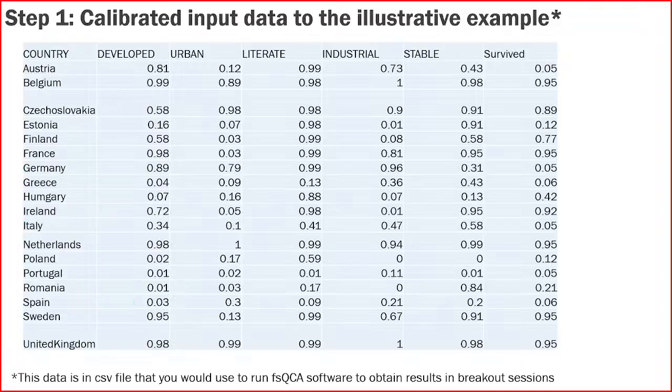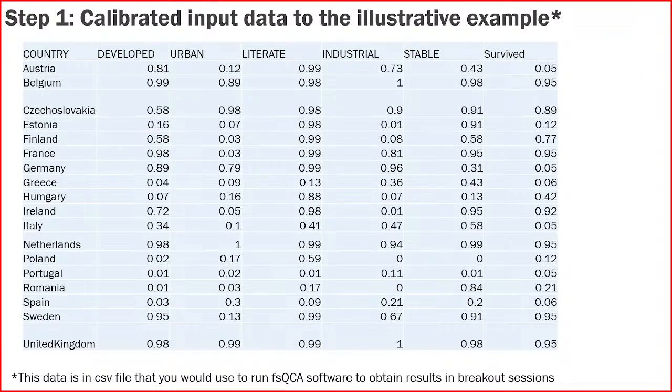And the Excel sheet that we circulated actually had that data file that would be used to run this software now by Ahmed. So these are the 18 countries. These are the 5 attributes, causal conditions, 1, 2, 3, 4, 5. And this is the outcome, which is the survival. So this data has already been calibrated between 0 and 1. Calibration is a very important step and core building block of QCA analysis, which we'll talk about in more detail later. But at this stage, in order to help you run the software and get a feel for the output and how to interpret it roughly, we'll start with calibrated data. 5 conditions already calibrated, survived is the outcome. I will hand over to Ahmed now.